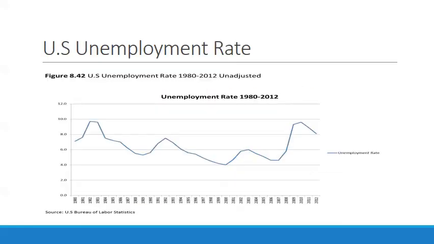Now, you have to look at it a little bit closer though. So I put here this U.S. unemployment rate. Now this is from 1980 to 2012. Now you'll notice it goes up and down. So it's not static. It rises and it falls. And remember, one of the things we talked about with Phillips curve is that inflation has the ability to temporarily decrease unemployment. So to give you an idea of that, this is 2008. See 2008 right here? If we look at 2008, you notice there's a spike in the unemployment rate. It goes up, and then you'll see it goes down here around 2010.